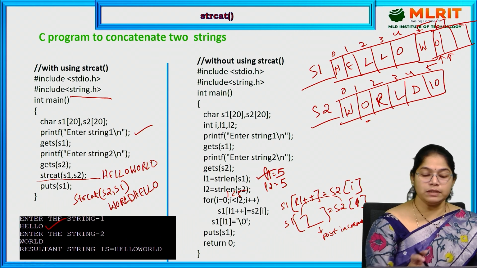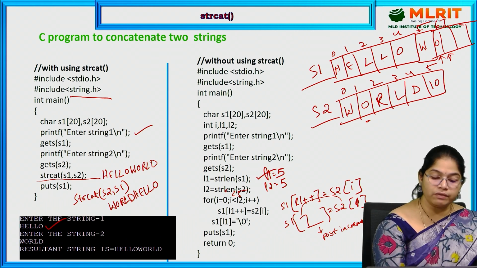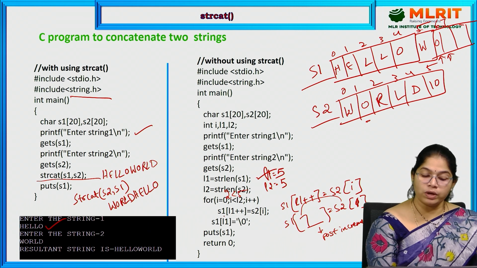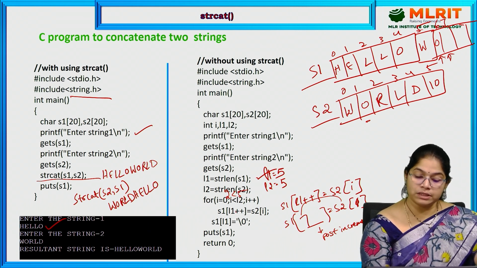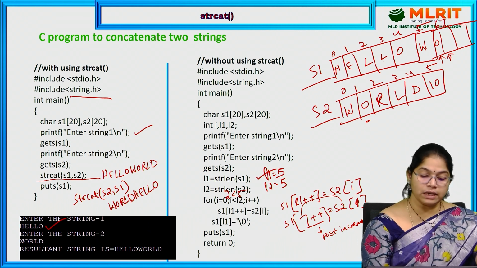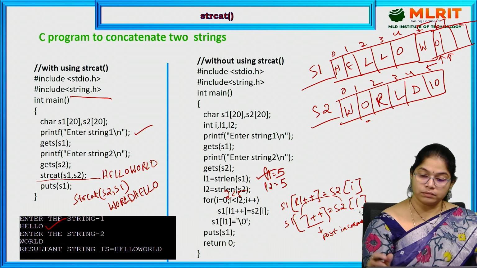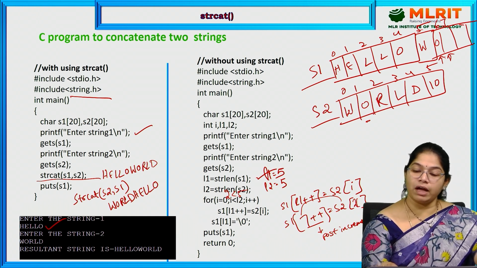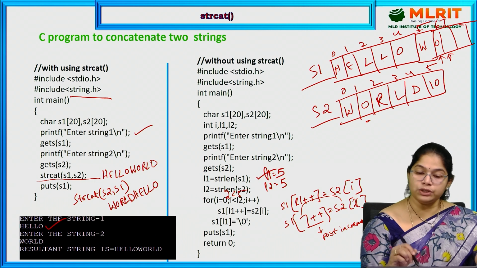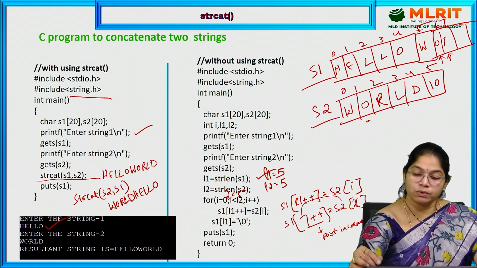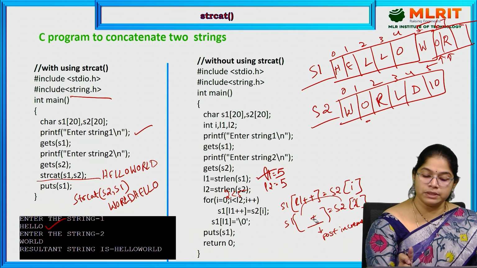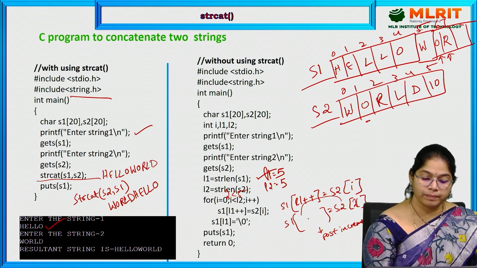Again i++, now i becomes 2. 2 less than 5, condition is true. Then s1 of L1++, that means 7++, is s2 of 2. In s2 of 2 we have R, which will be assigned to s1 of 7. Then the increment, now this becomes 8.